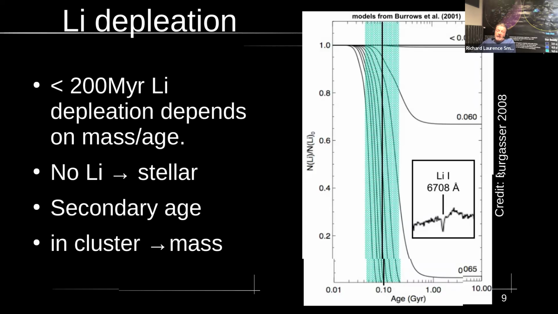Inside a cluster, turning it around, the lithium becomes an indication of mass, because the depletion of the lithium should change for different masses, as we're saying. There is a dependence on both mass and age. So if we know the age, then we can find the mass. This has been done with low resolution spectroscopy using LAMOST, so well within the regime of what the WST would do. And it's very interesting, again, as another test within clusters. Next slide.